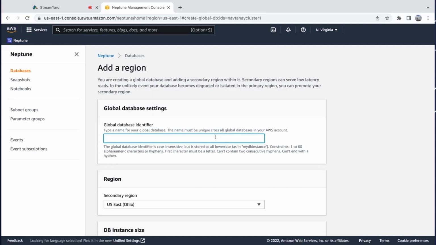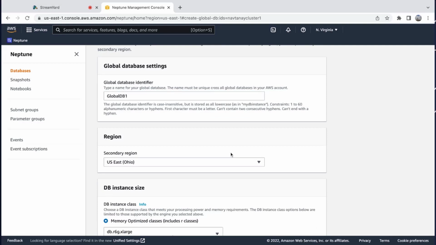I have a few options over here that I need to fill out before I add an AWS region and make this database a global database, which is what will be my global database identifier name, which is my global database name. I'm just going to call it global DB1. And then I will select the AWS region where my secondary cluster will reside.